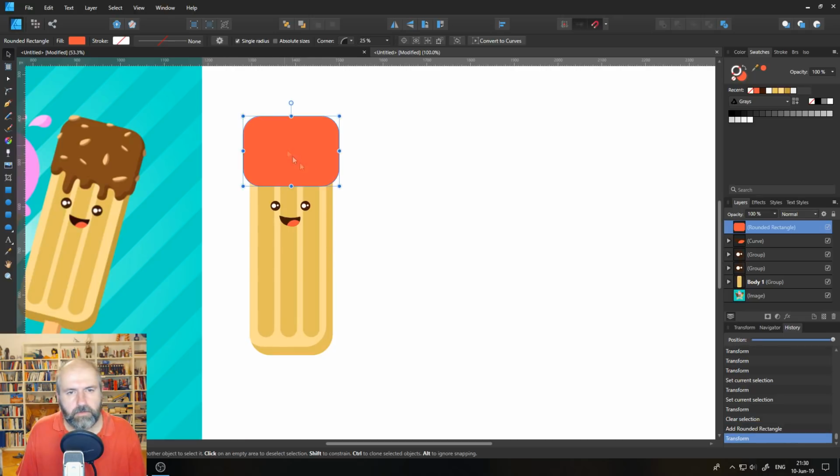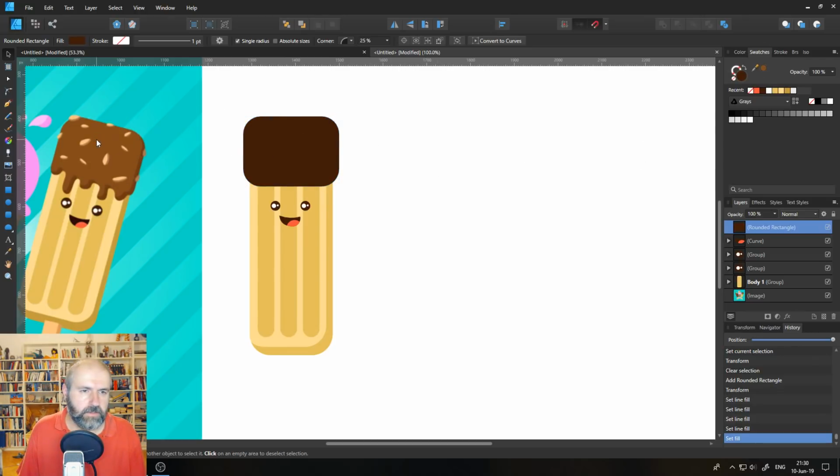Can move this here probably. You can see here there's recent colors, so I can click on this and this should actually change it to the chocolate color. Oh, I'm on the line, sorry. You have to be sure you're on the fill color, not on the line color. So there we go. Oh, that's actually a different color. Okay, that's interesting. So let's pick this other brown.